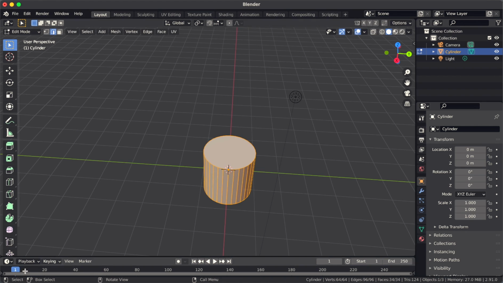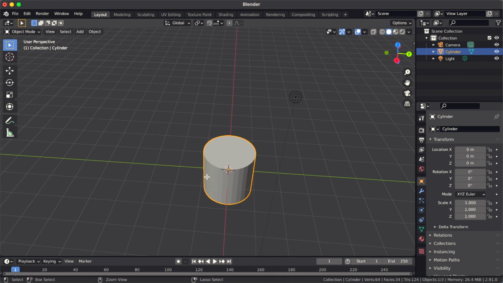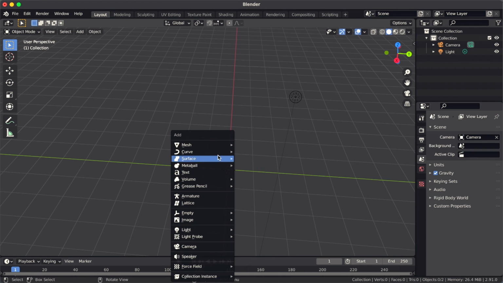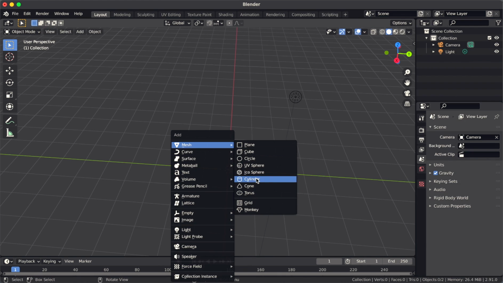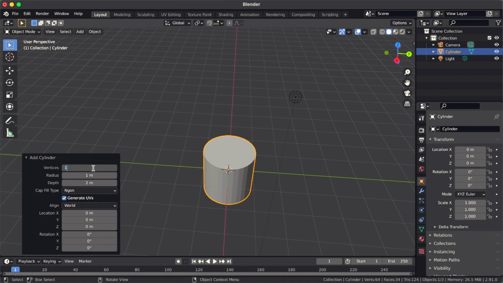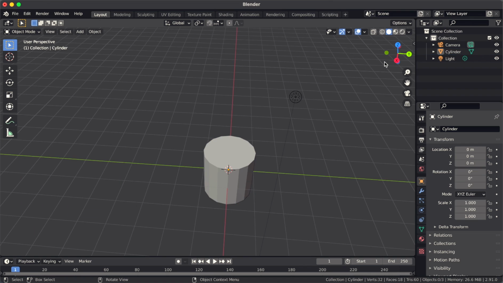You can see already I've gone into edit and my box has disappeared. Oh man, anyway, at least you guys know. So I'm going to remove that. Let's try that again. Mesh cylinder. I'm going to bring it down to 16, because any lower, it might just get a bit too chunky.